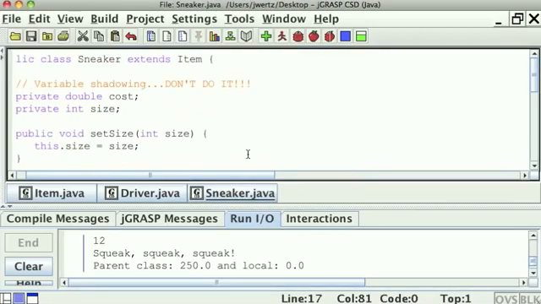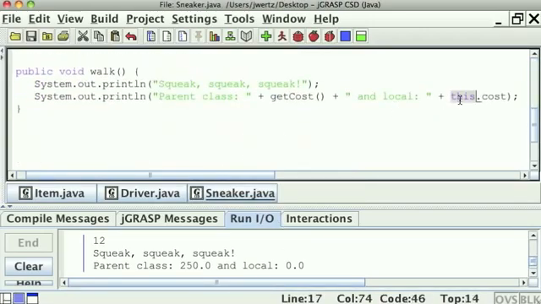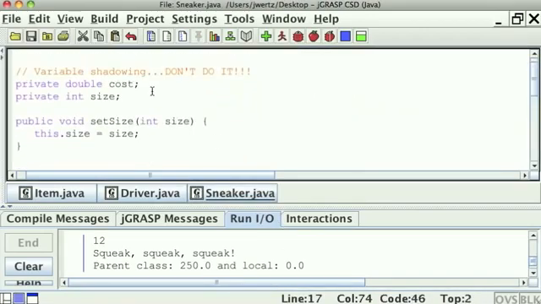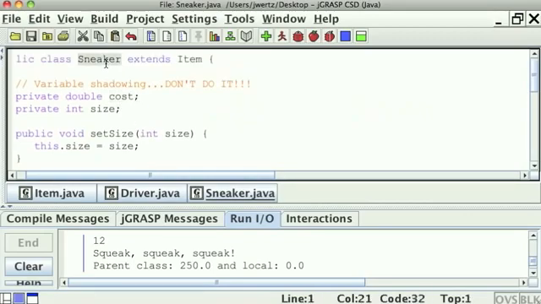And notice the one that printed 0, because I just said this.cost, is actually referencing the variable called cost that is associated with the sneaker class. So one is associated with the item class, one is associated with the sneaker class. This is really, really unbelievably, horribly confusing, so don't do it.